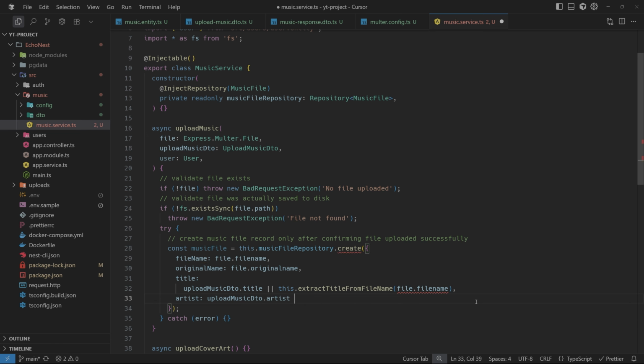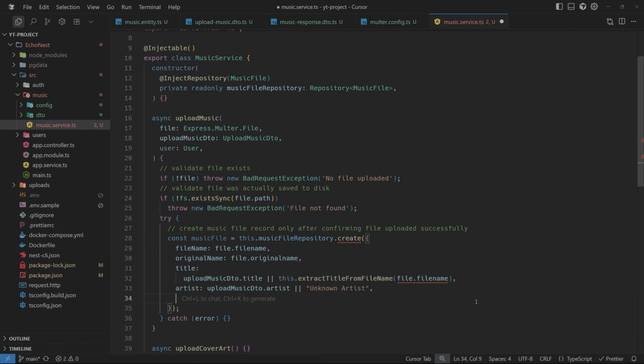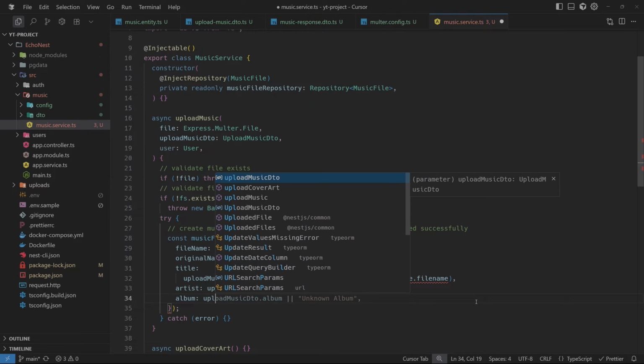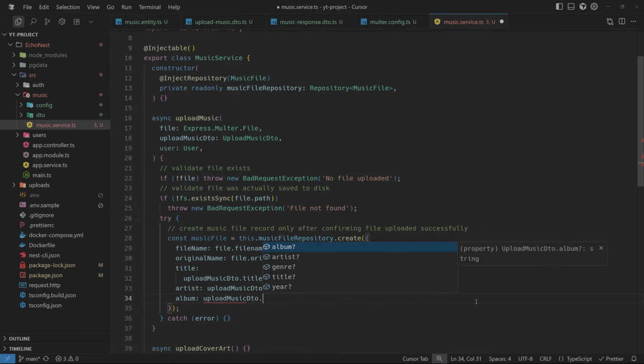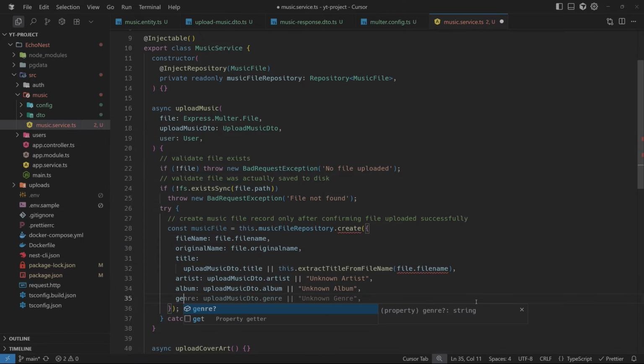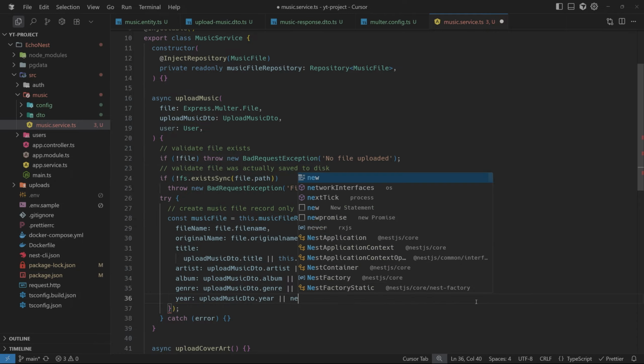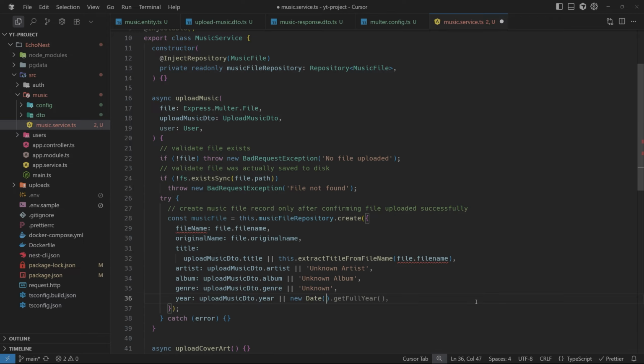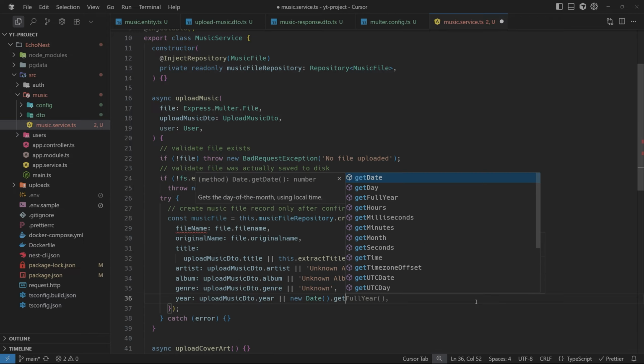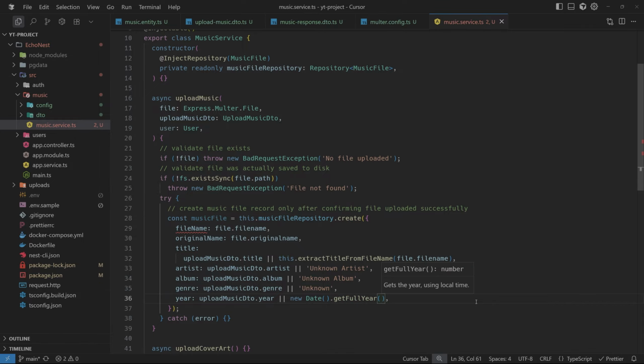There we go. So the next thing is artist, uploadMusicDto.artist, or let's say Unknown Artist. For album, we have same thing. For genre, we have exactly same thing. Now for year, we have uploadMusicDto.year, or we're gonna go with new Date().getFullYear().